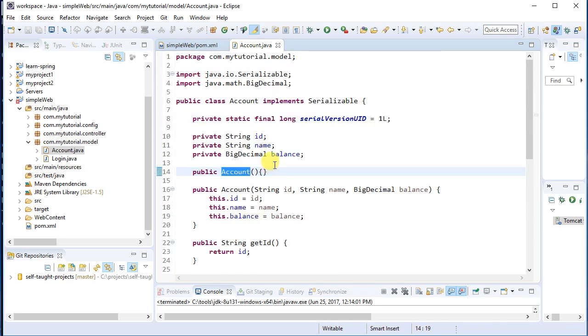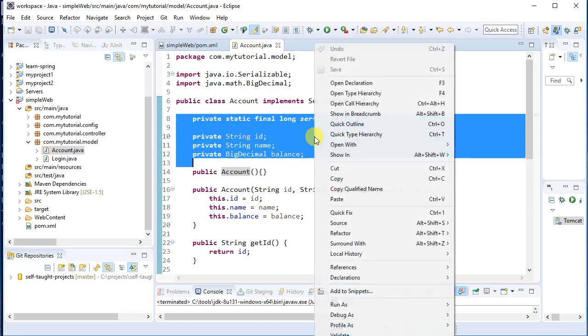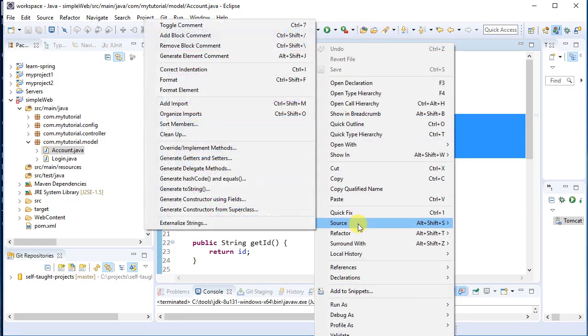And if you are new to Eclipse, all you can do is you have to define only these classes and these fields, and then you can right click on it and say source generate constructor using fields. So you will create a constructor using the fields that you select. Also you can say generate getters and setters. It will automatically generate the getters and setters for you. You don't have to type it in.